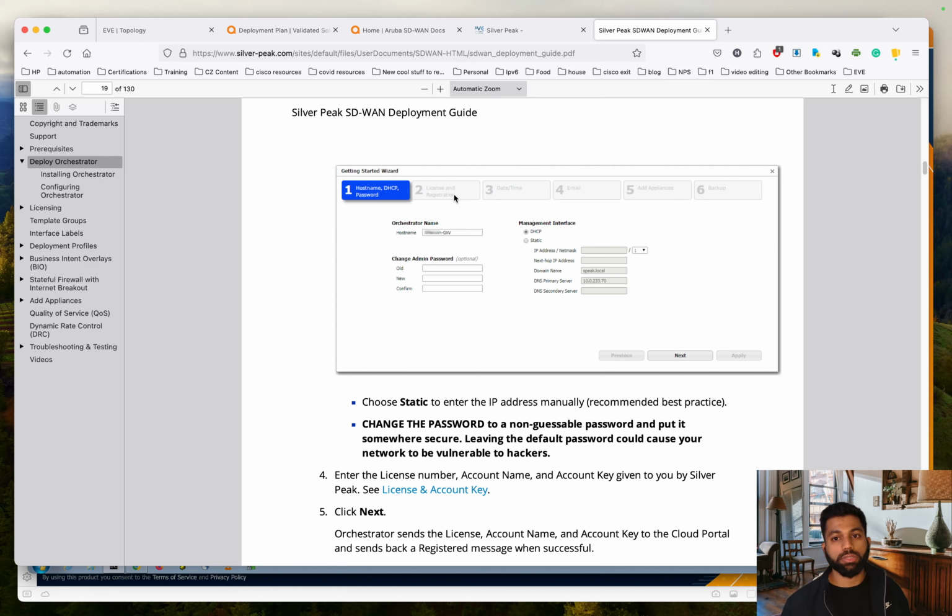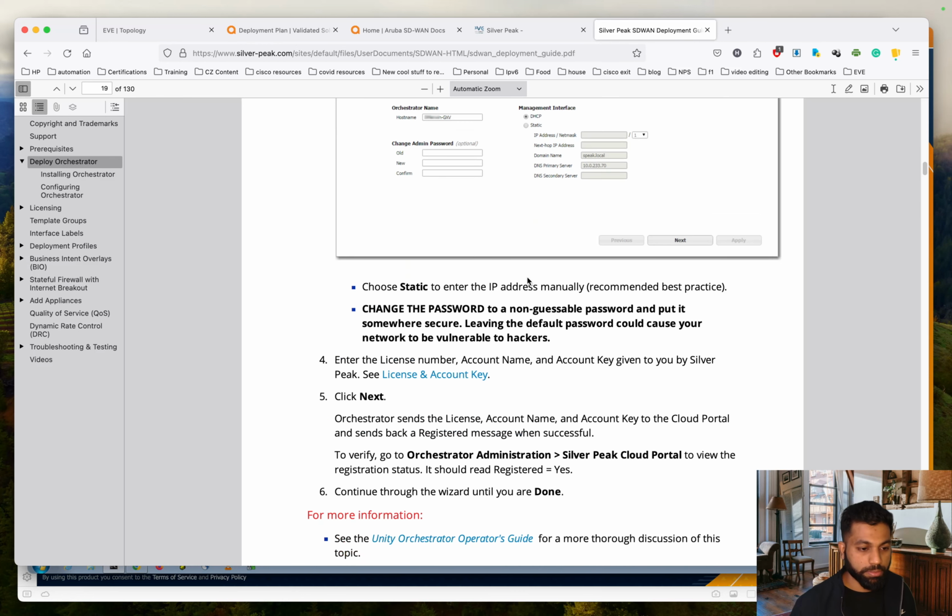Remember, if you are using an on-prem orchestrator, then you will need to put the license and the account key information in the second tab which you see here, and after that, your orchestrator will get licensed and be operational. You can do everything with it. But if you are using the cloud-hosted orchestrator like me, you don't have to do these extra steps.